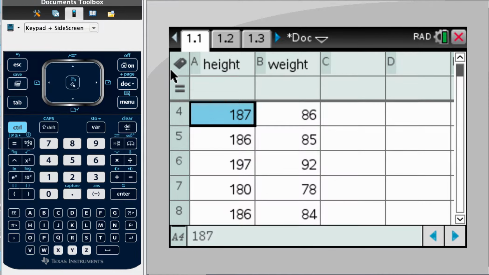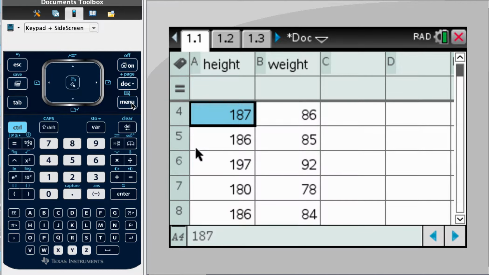Okay, so we've just looked at this. It refers back to the question about the heights and weights of the football team. So you've got your data written down, and we've already typed it into the GDC. Remember to label height and weight. From here, what we want to do, I'll do that step now.